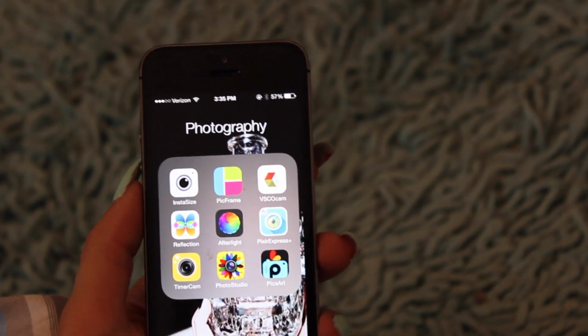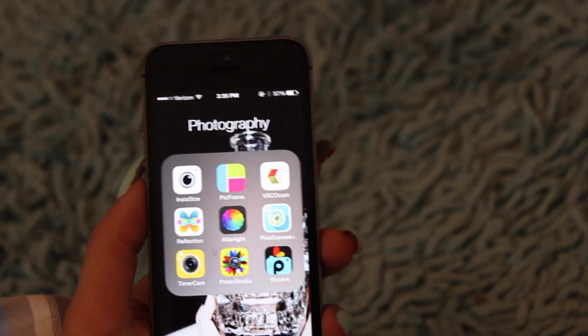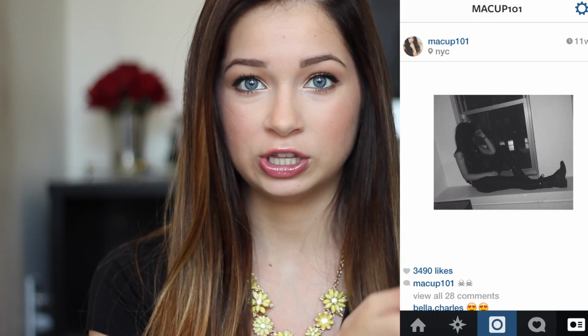And that's it. That's how I edit my Instagram pictures. Nothing too fancy. I did forget to tell you guys one thing. In some of my pictures, like this one, I have a caption that looks like that, and that's not a regular emoji. So I'm gonna link all of the emojis in the description box below, because I know that there's an app to get them, but I don't have that app. My friend Katie sent them to me a long time ago, and I just saved it in the notes of my iPhone and then go back and select ones that I want to use for a picture. So I'm going to leave those in the description box if you guys want to copy and paste them to your phone too.